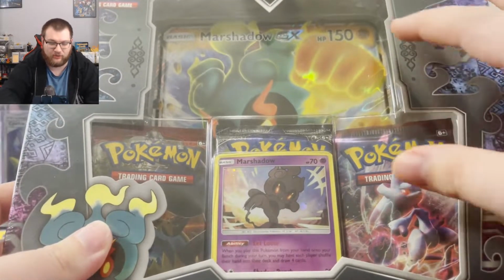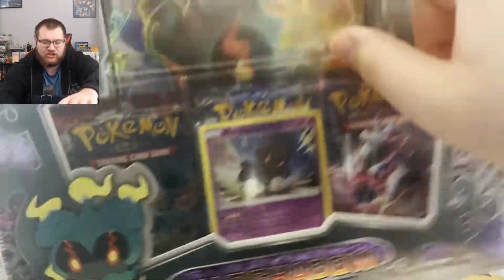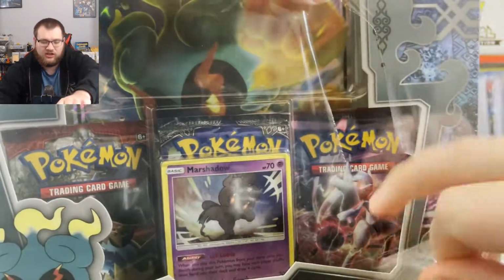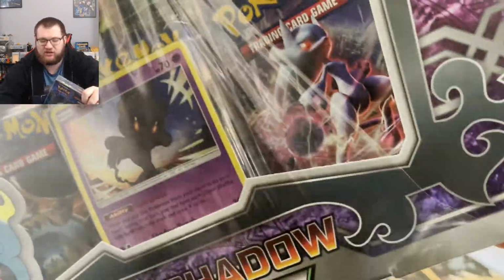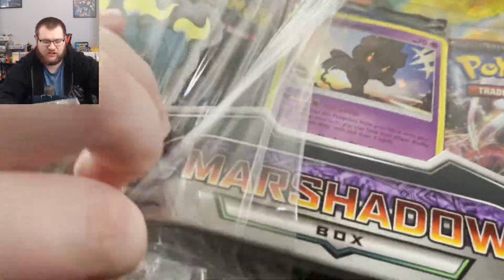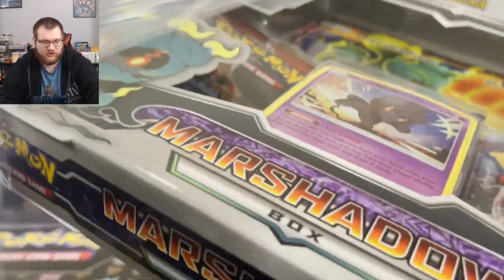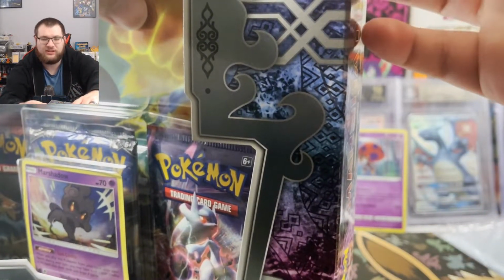Moving on to the Marshadow box. It's got a big jumbo in the back and a regular promo in the front. And there's a Burning Shadows pack in here. So you guys know what that means. It means it's time to hunt for the Burning Shadows Rainbow Charizard, a card we have not pulled on this channel yet at all. So hopefully we can pull it today. Let's go ahead and crack this Marshadow box open. Let's see what we have here.